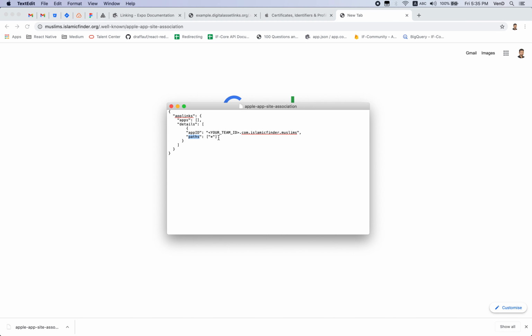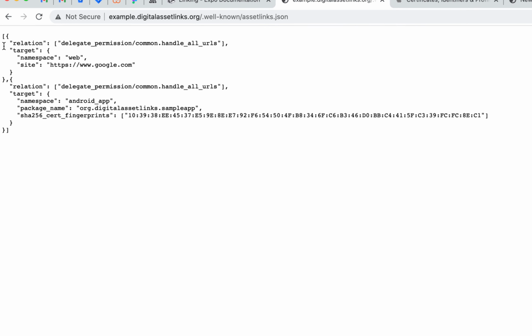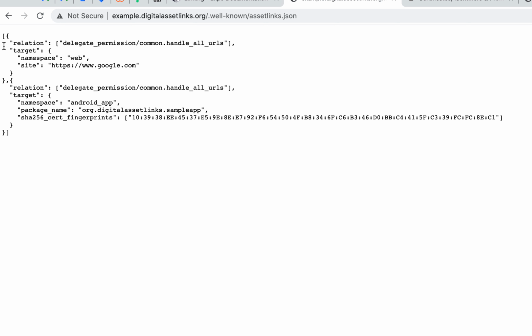For Android, you need to do something similar. Here I have opened a sample assetlink.json file. The assetlink.json file is used when you want to implement app links instead of deep links. I have already explained the difference between deep links and app links.